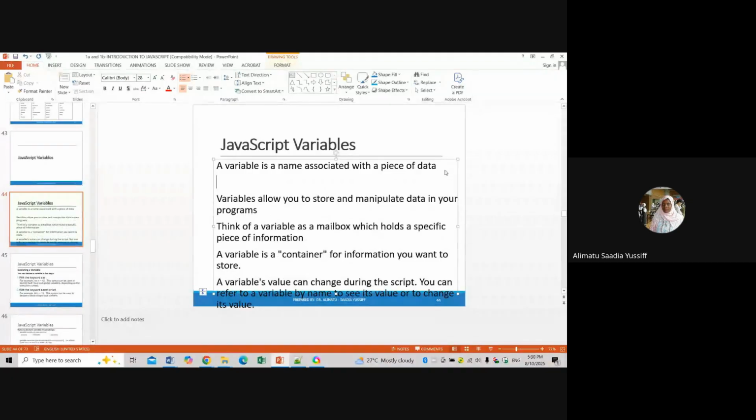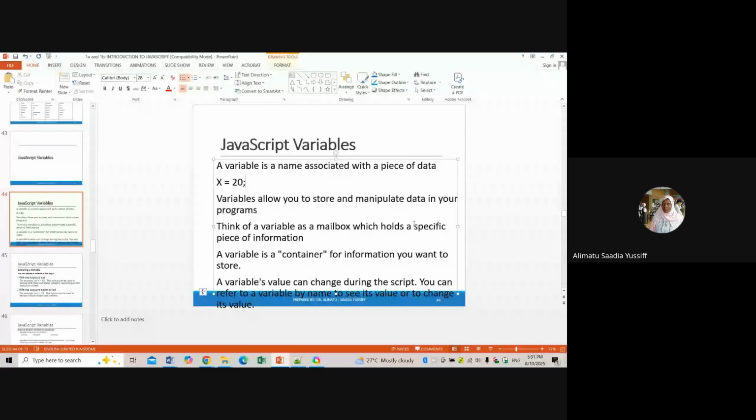So a variable is a name. If I say x equals 20, I've assigned 20 to x. So it is storing that 20, and I can use it to manipulate s.